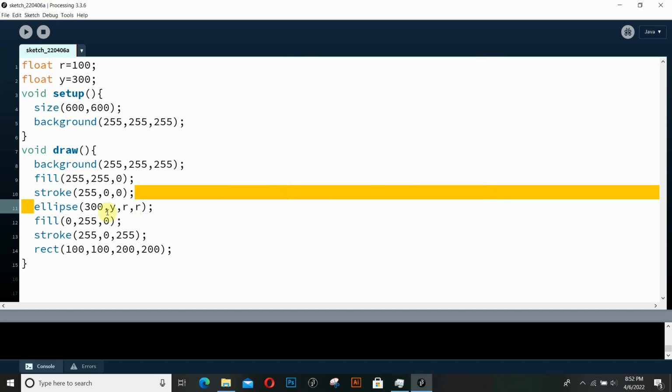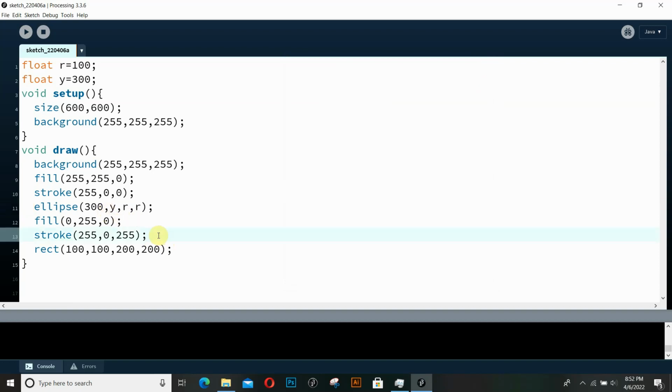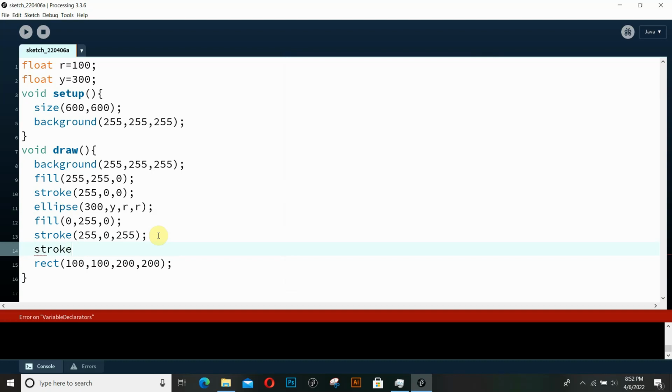Now we can also change the thickness of our stroke by using the function strokeWeight. You need to pay attention: stroke is basically changing the color of our stroke, but strokeWeight defines the width, the thickness of our edge.